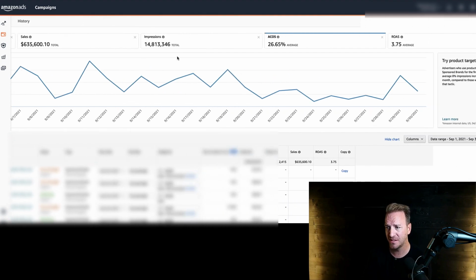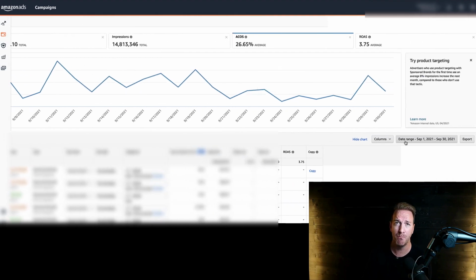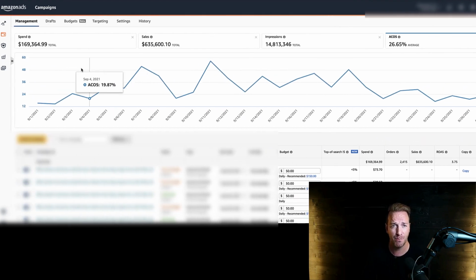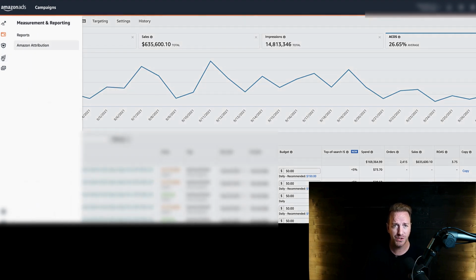What's good about this as well is that you can go back in time more than just 60 days. So if you want to look at the full annual data, you don't get that level of detail in your search term reports, but you can get that level of detail here at a summary level within your ad dashboard. So let's go over here to just the reports so you can see where some of the reports are.